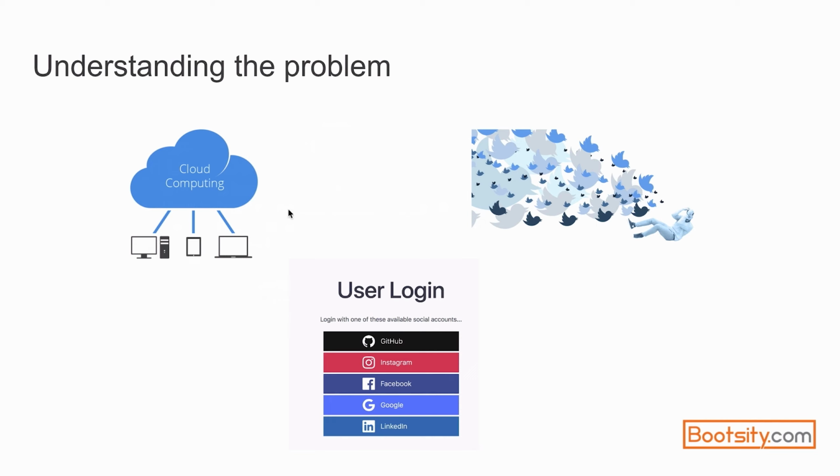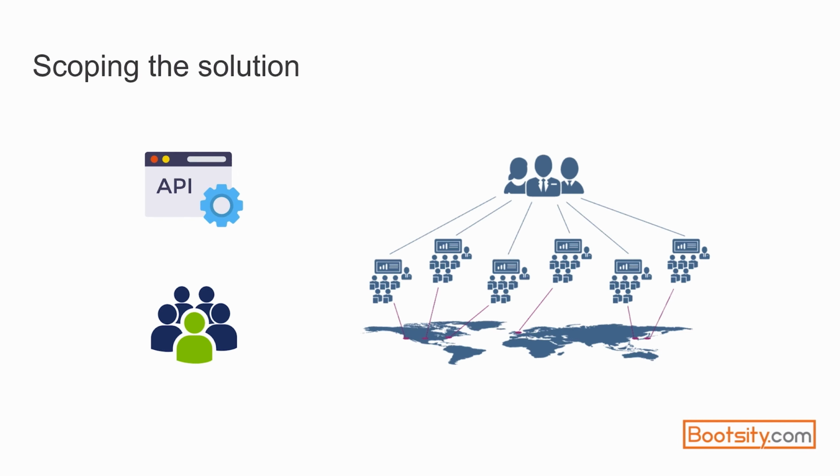The third use case is when someone is trying to log in to your website, they can randomly try different usernames and passwords on your website. To stop people from doing this, or to throttle them, you need to implement a rate limiter. Now we understand the problem and a couple of use cases wherein we can apply a rate limiter. Now let's scope the solution.